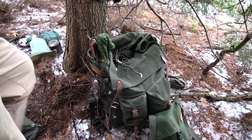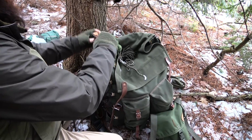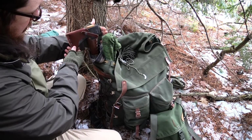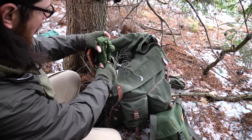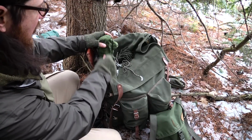So talking about gear real quick. The tools, I brought a Gränsfors Bruk Wilderness Axe. It's designed by Ray Mears. I brought a takedown buck saw. That's an Adventure Sworn. It's made out of cherry wood.